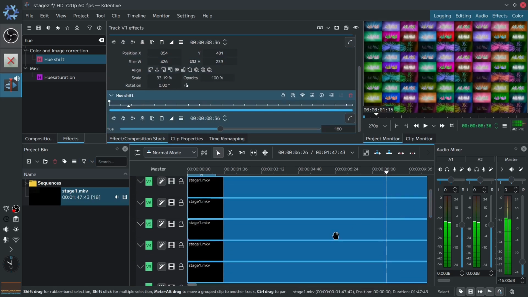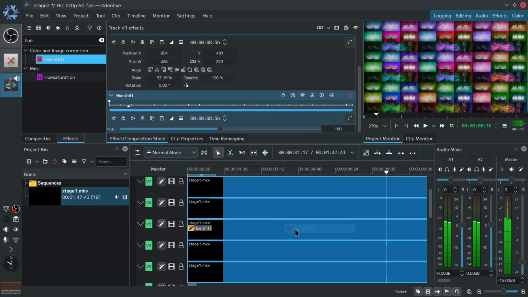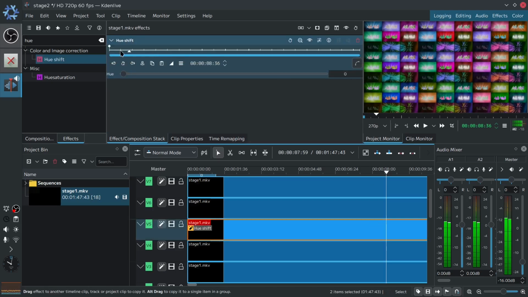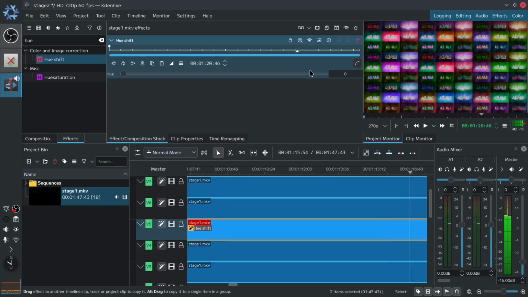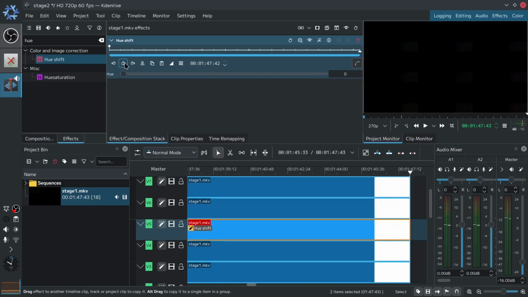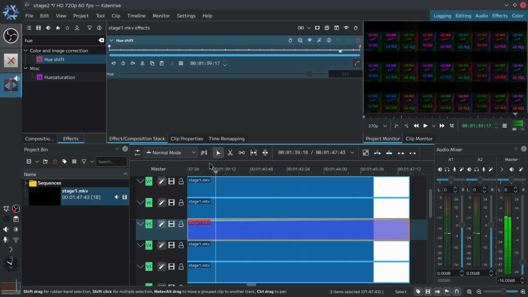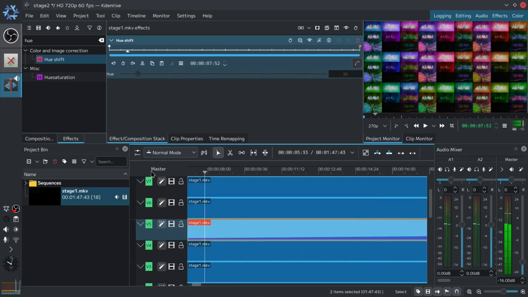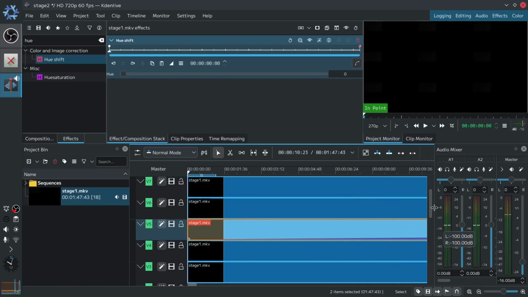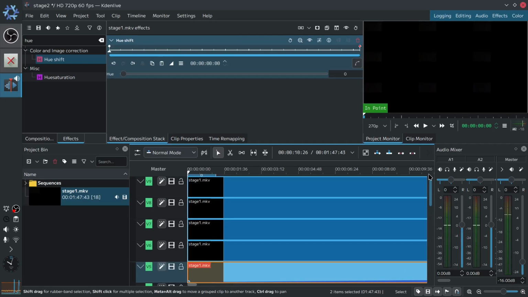And then for the event in the middle, I'm going to just do what I did before. I'm going to add hue shift to the video event, and I will drag all the way to the end. I'll add a keyframe and have it cycle through the hues. It's going to be much slower, but it's still going to cycle through the hues, which is what I want. Okay. Now we have the tedious part where we apply the shifts.